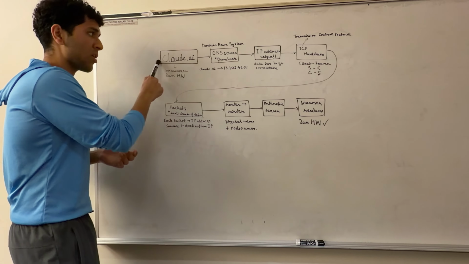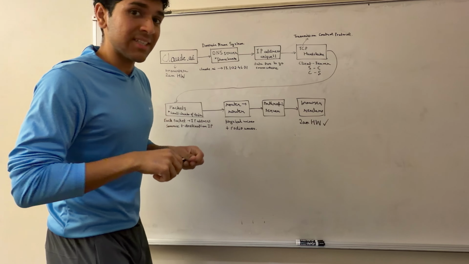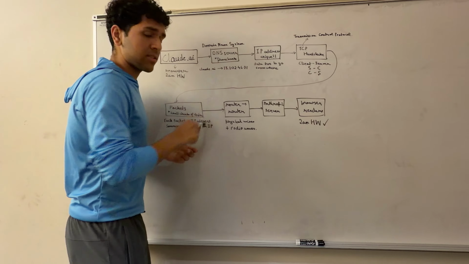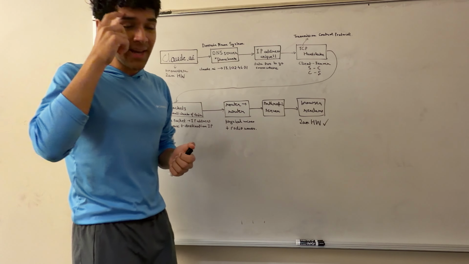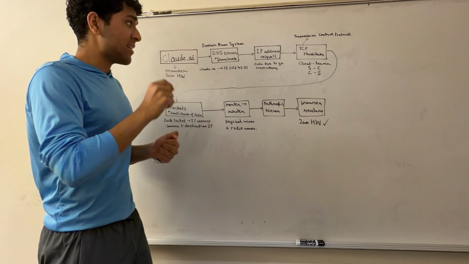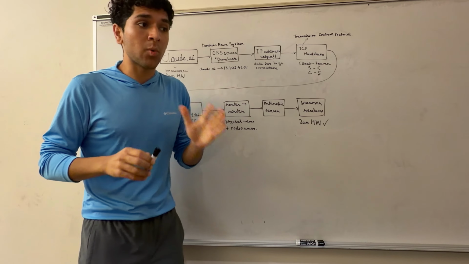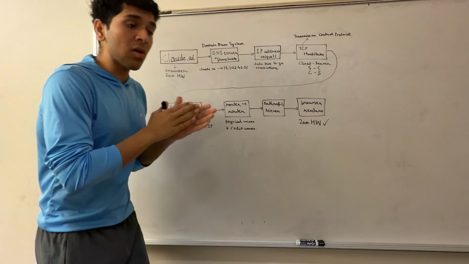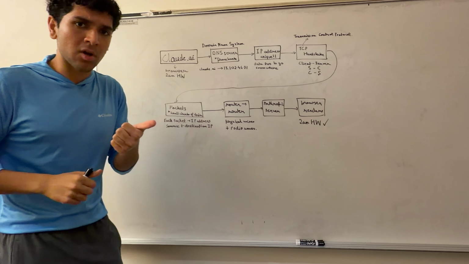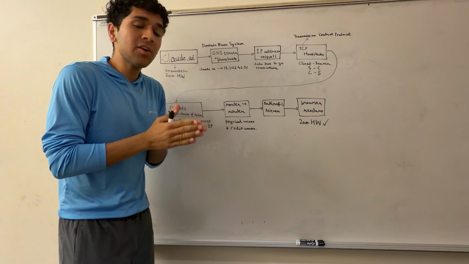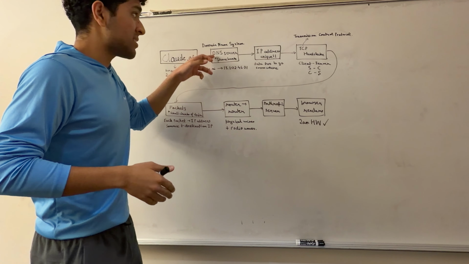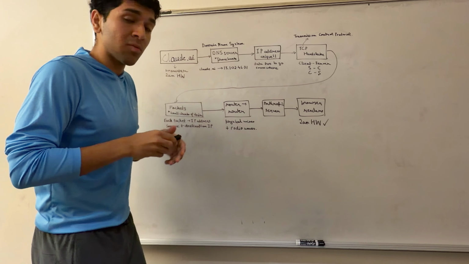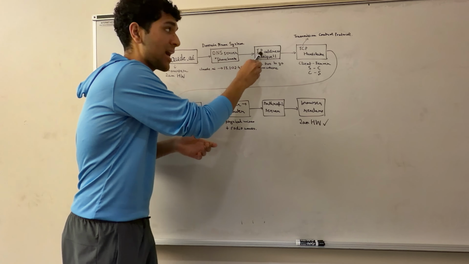So when you type in claude.ai in your browser, it looks up something called a DNS server, where DNS stands for Domain Name System. Now, how I like to think about it is that a DNS server is basically a phone book for where things live on the internet. All of these machines, all of these websites, google.com, claude.ai, they have their own unique address, and their machine lives somewhere on the internet. So this DNS server stores that in a phone book in the form of something called an IP address.